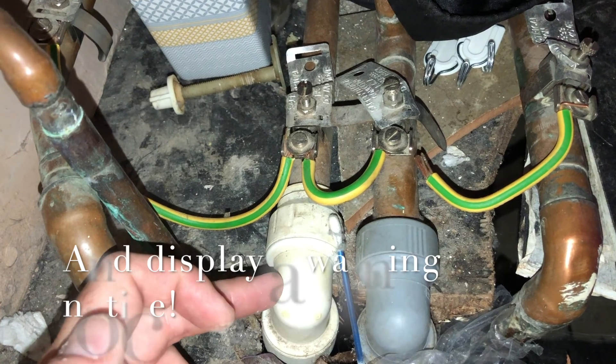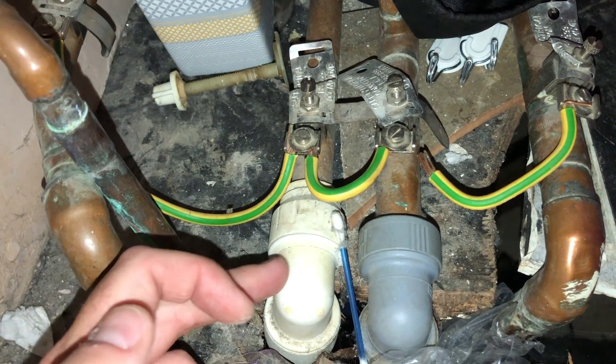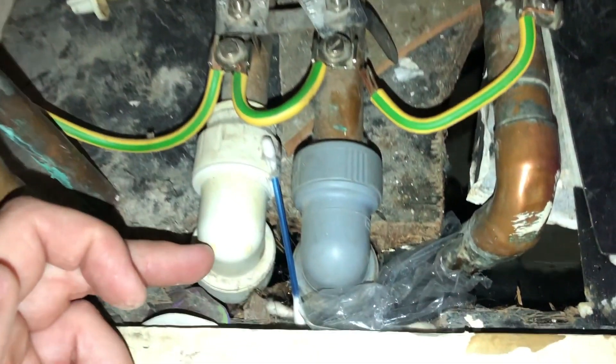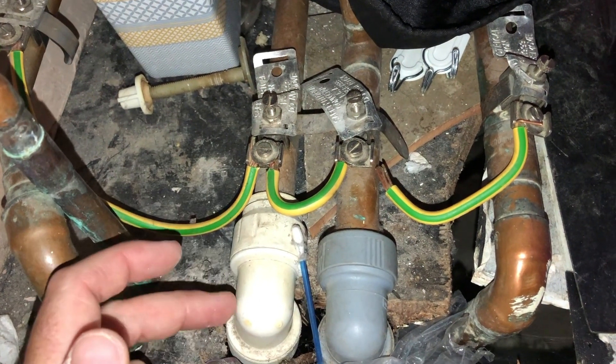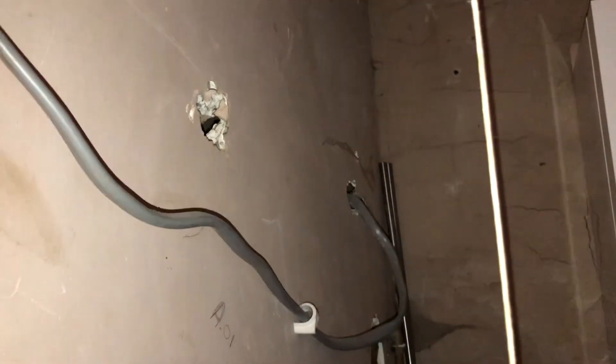The clamps look fairly sturdy. We've got a mixture of plastic fittings and metal — clearly whoever's done this, it's been done some time ago. Looks like maybe Hep fittings and SpeedFit, 22mm, but they haven't seen the need to extend or make sure that the earth is continuous throughout the installation. Seen as the boiler has got no RCD on it and it's on its own circuit, we've got all this going on in here.